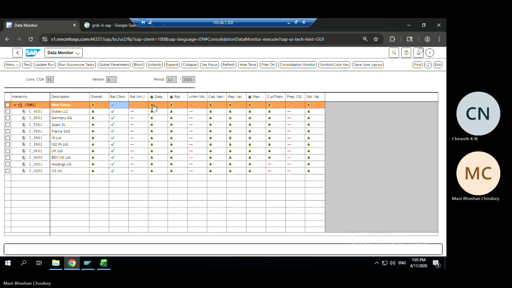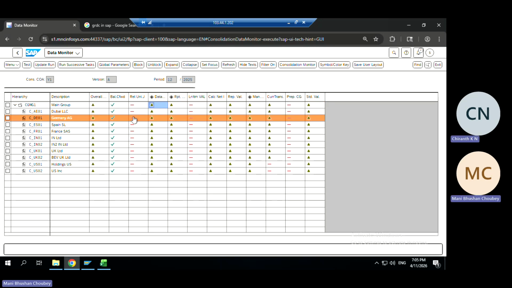Then what? Data monitor, release universal general data. Suppose we don't have any data in release universal. If this company exists in your S4 HANA, it will automatically show you this symbol, which means you have to release the data.